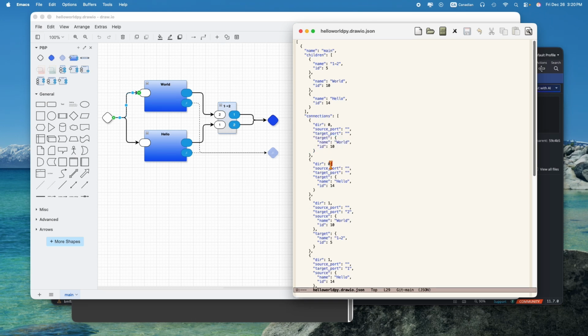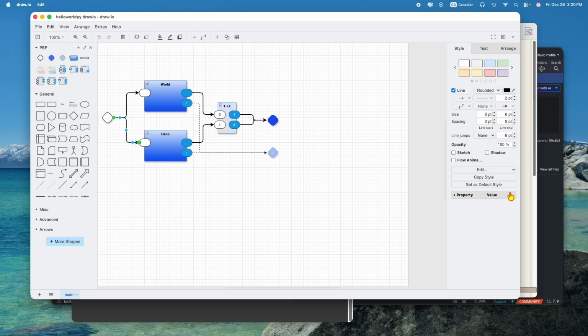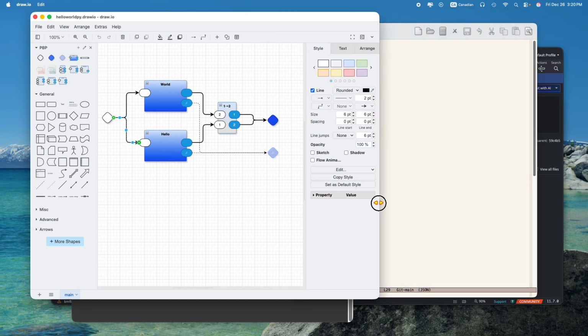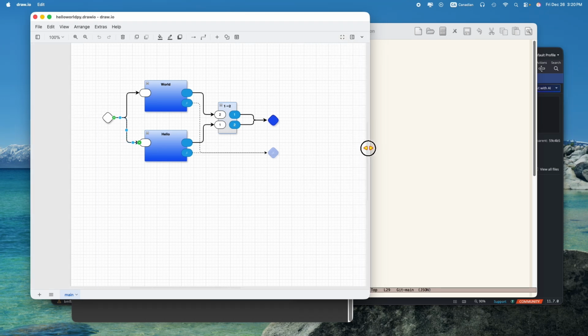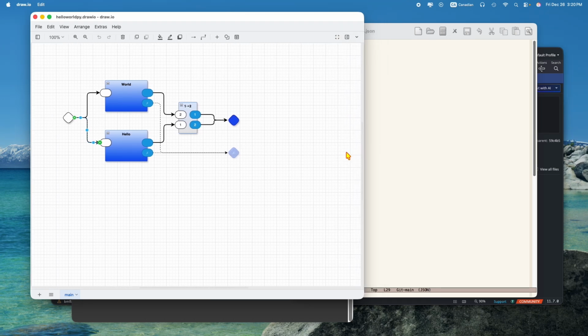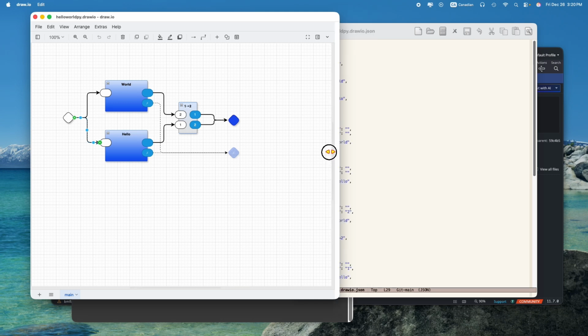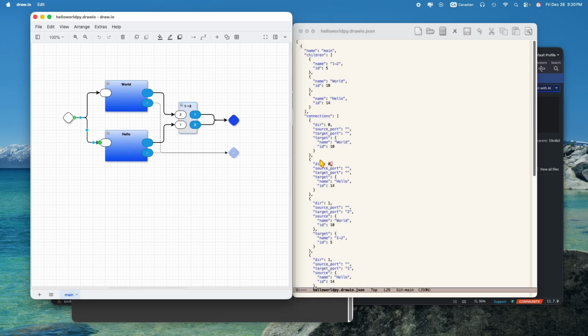This next one here is describing this line here. There we go. Okay. So it's going from the no-name port into the hello no-name port, which is what's described on this diagram by that arrow.